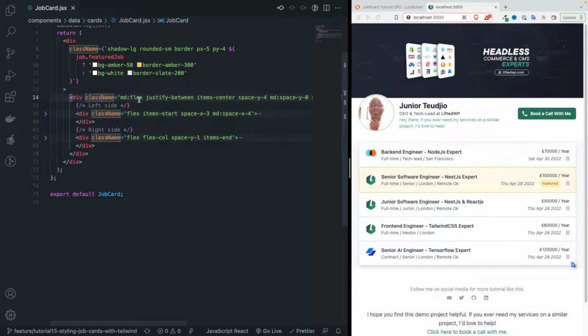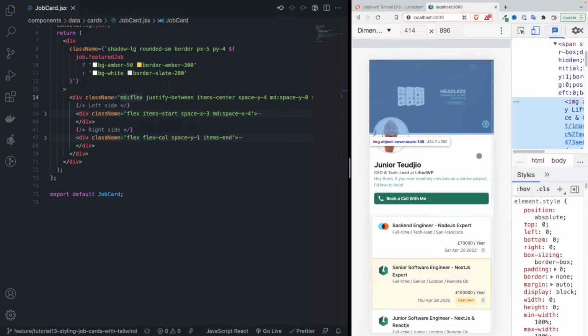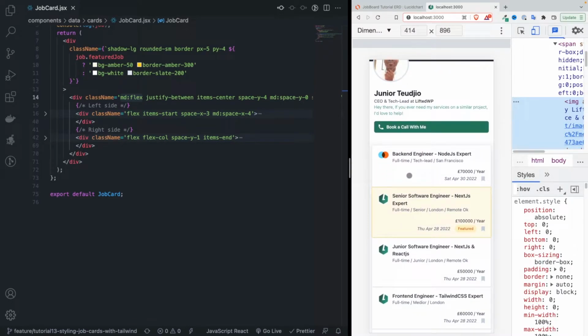Also, this is a responsive design, and Tailwind uses the mobile first design system, meaning that in the beginning, this is not a flex component. When you're looking at it in the mobile version, things are not flex, right?